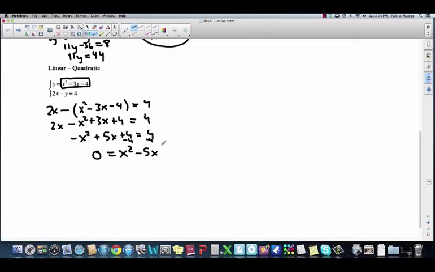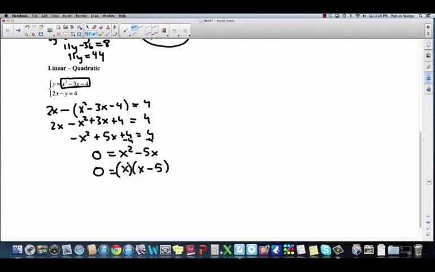What do I do now? I have to factor. You can factor that. Yes, you can. You can take out a greatest common factor. You should always try to do that first. And what you're left with is x minus 5. How many factors do I have there? 2. One's x minus 5 and the other one is x. So there should be two solutions here.